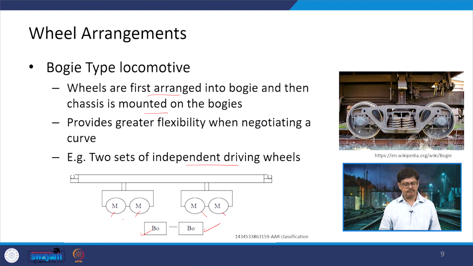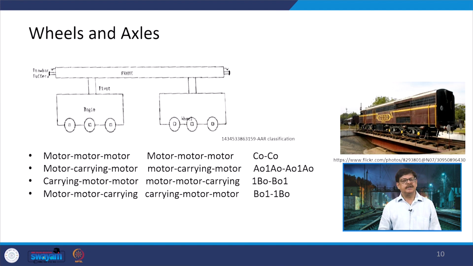Let us look at another example here. So, there is a frame, there are two bogies being provided, and then below those bogies what we have is the wheels 1, 2 and 3, 1, 2 and 3. Now, say this 1, 2, 3, and if I put it again 1, 2, 3, or say I can say 4, 5 and 6.